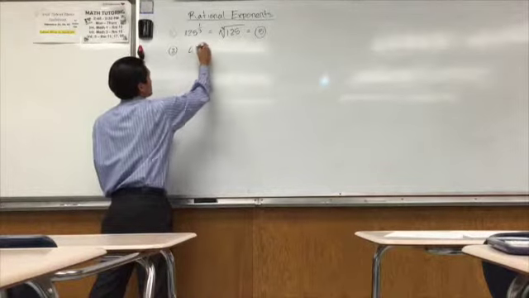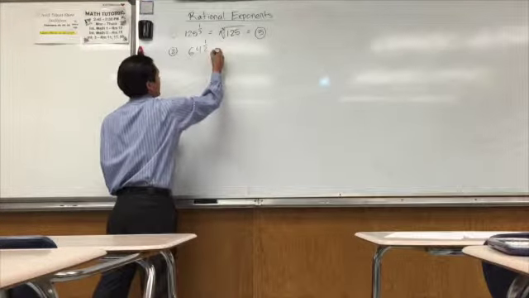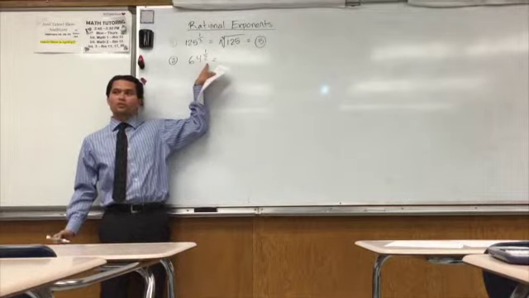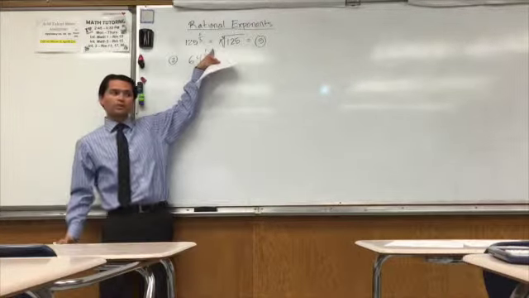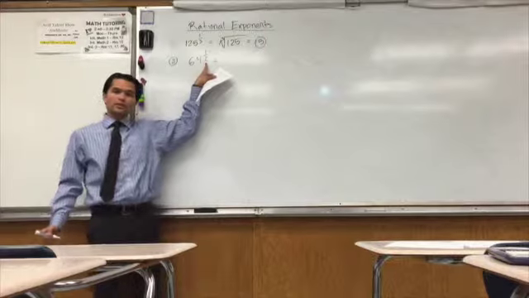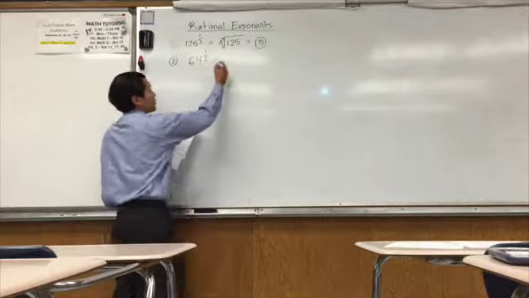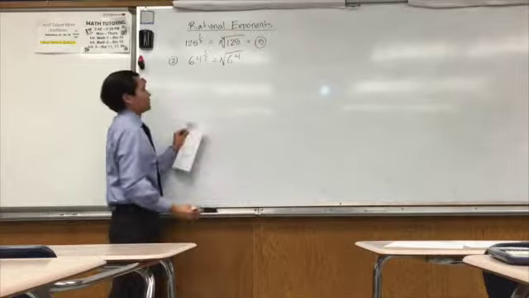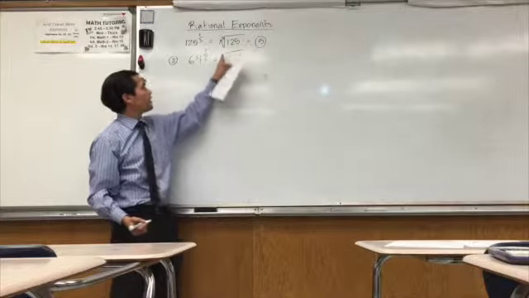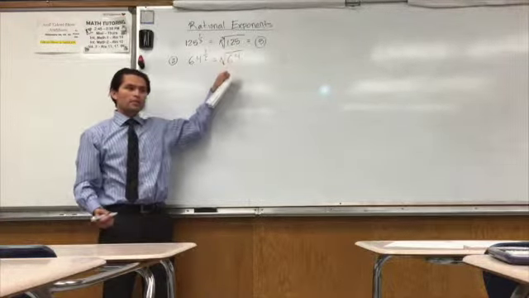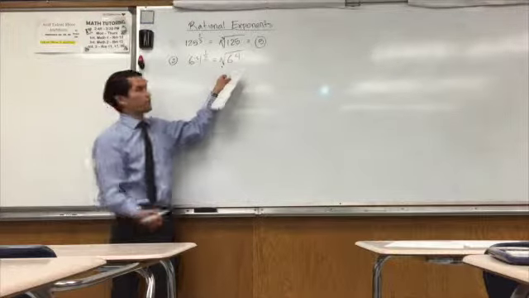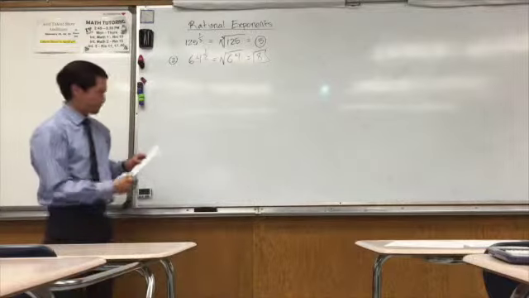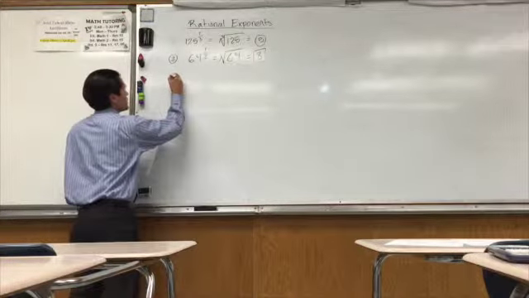Number 2, 64 to the 1/2 power. Once again, just like number 1, remember in a rational exponent, the numerator is the power, the denominator is the index. So 64 to the 1/2 power is basically the square root of 64, because it's 64 to the 1 power with an index of 2. And that's a pretty simple one. What's the square root of 64? 8 is your final answer. All right, let's keep going. Let's do as many as we can.